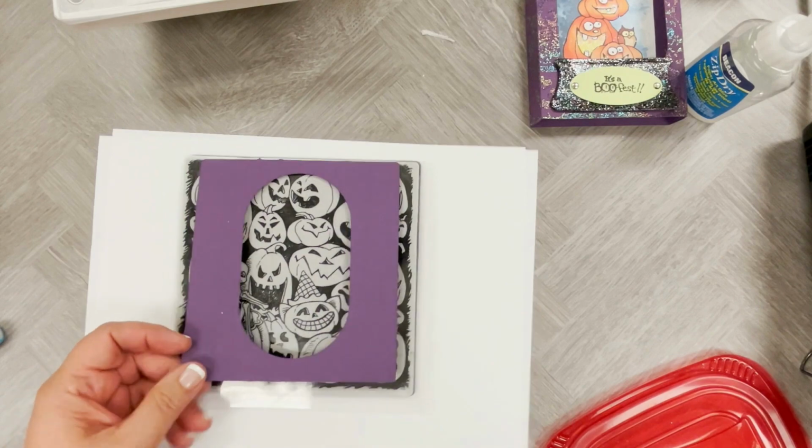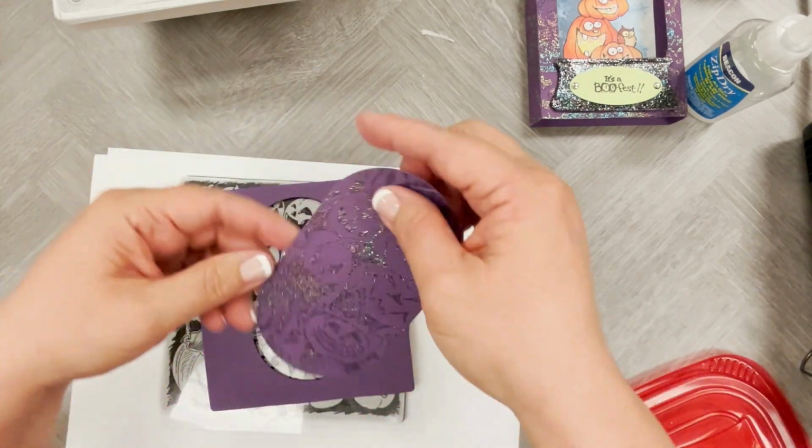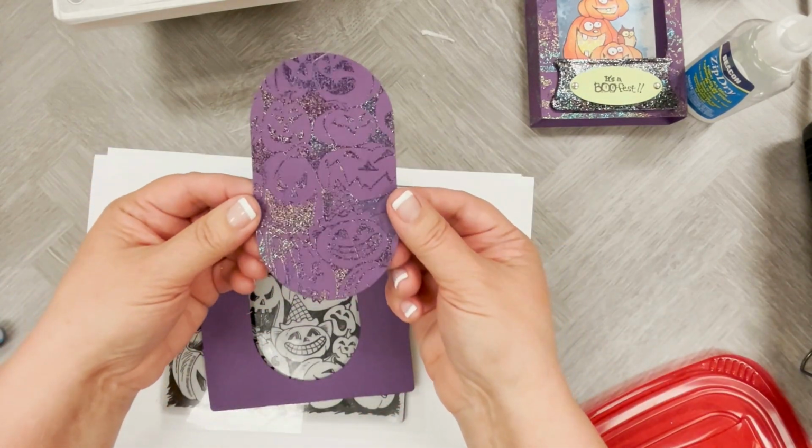But you could, if you left it in and embossed it, you'd have this piece with the kaleidoscope, and you could use that on another thing.